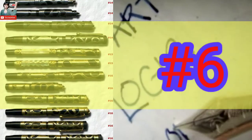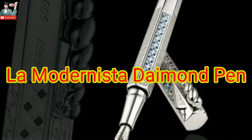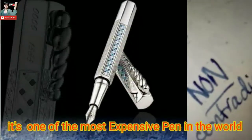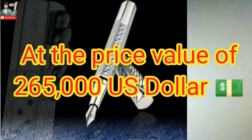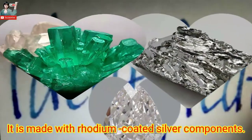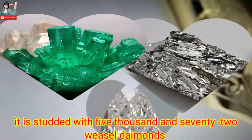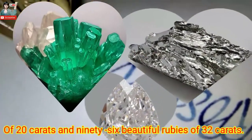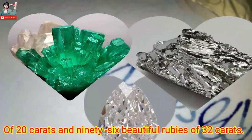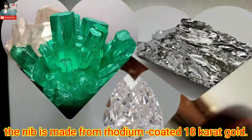Number 6: Lavonarista Diamond Pen — one of the most expensive pens in the world, at the price of 265,000 dollars. It is made with a rhodium-coated surface and is studded with 5,072 crystal diamonds of 20 carats and 96 beautiful rubies of 32 carats. The nib is made from a rhodium-coated 18-karat gold coat.